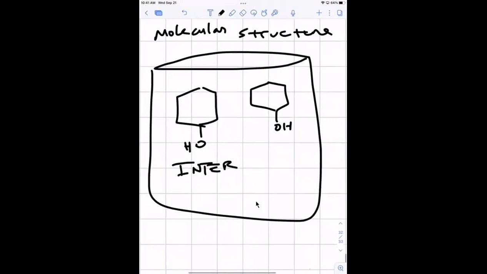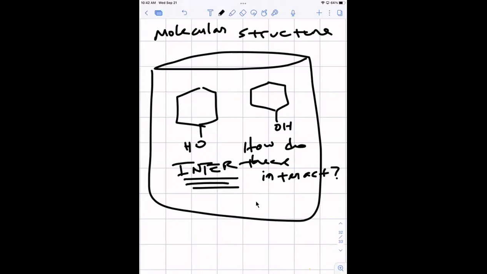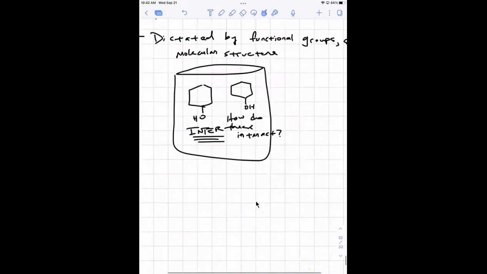So inter, right? How does one molecule out of Avogadro's number of molecules per mole interact with the other molecules around it in a solution that's all the same thing, right? So when we start talking about the different forces, this is how you have to think. You have to be thinking in terms of how that molecule interacts with other molecules around it, or how it interacts with the solvent in which it's dissolved in, something like that.